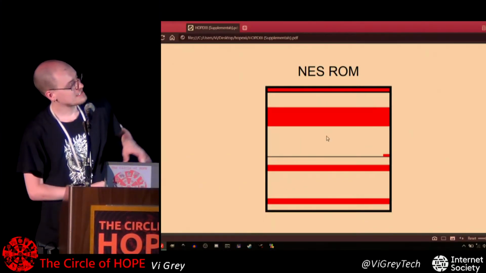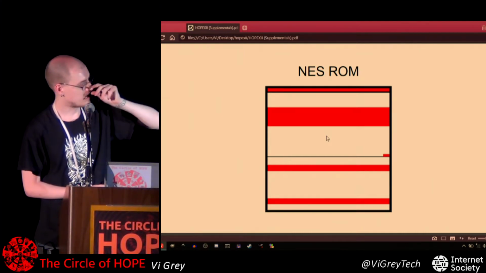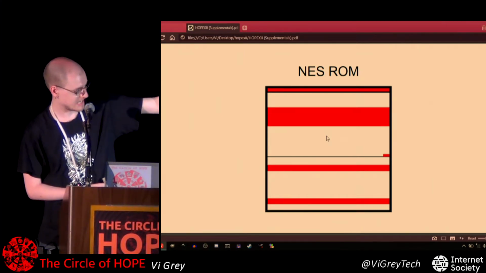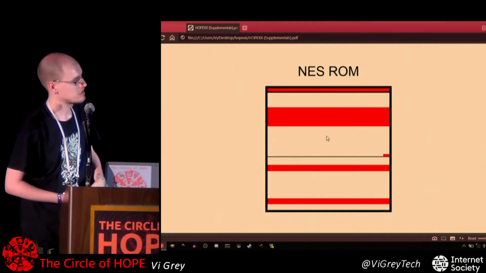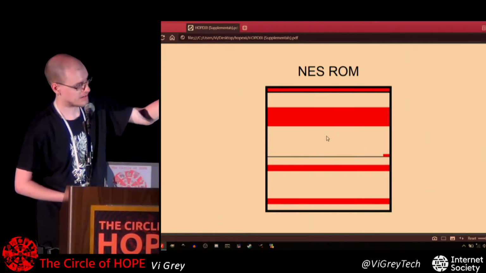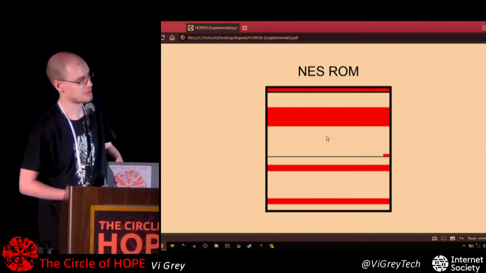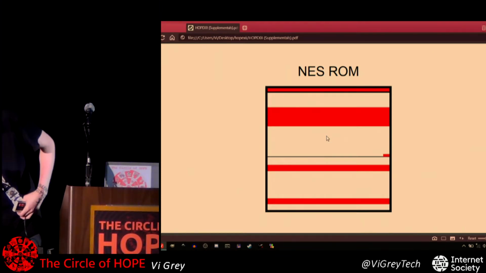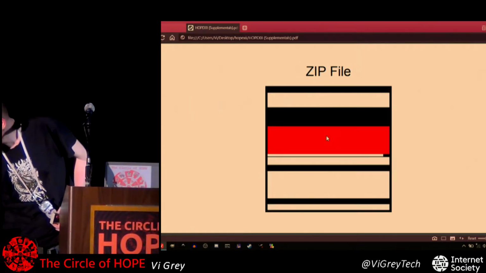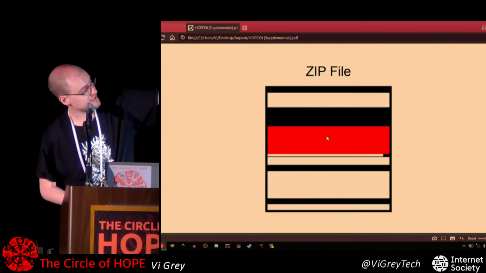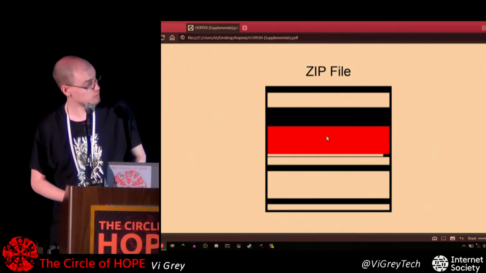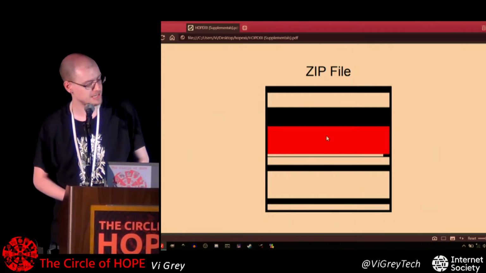Forgot to show one of the slides from my computer, so you get to see that now. So this essentially is the data that I'm actually storing on the NES ROM. The red, every time you see it, is where new data appears. The white is just unused space. So I'm really not using much space for most of this. I can stick a zip file right there, and it will run as a zip file. I'll show you that in a little bit. Expect a lot of switching back and forth for this.